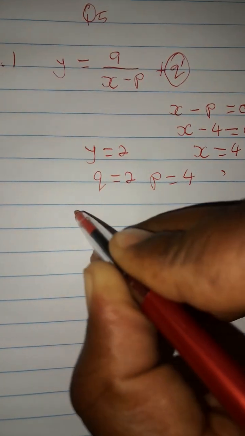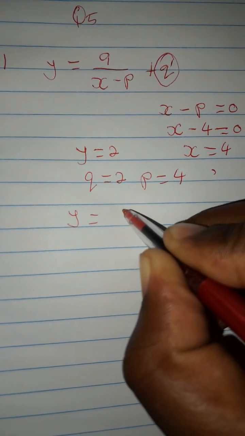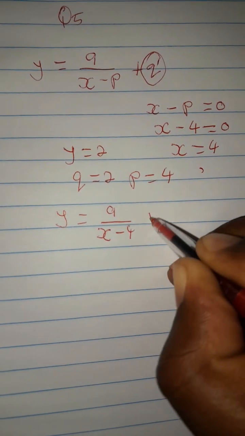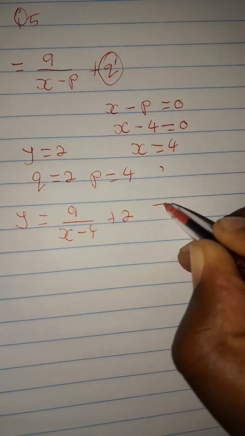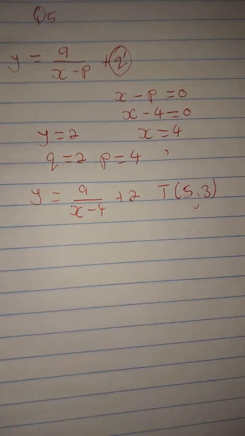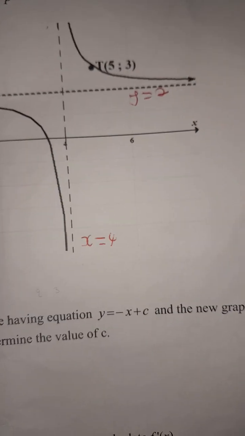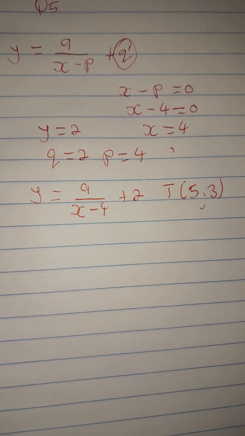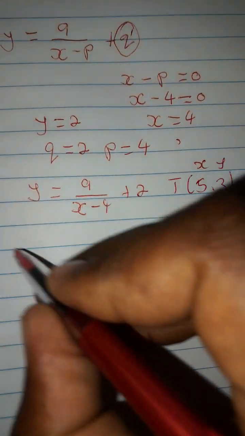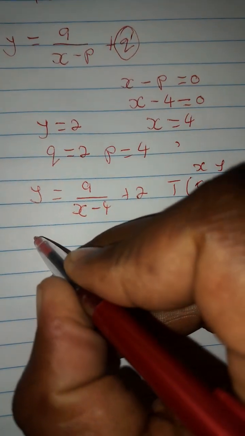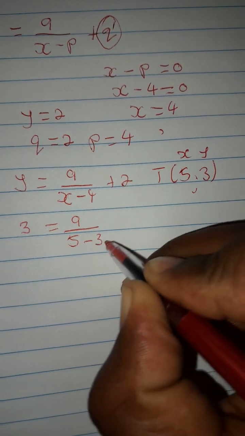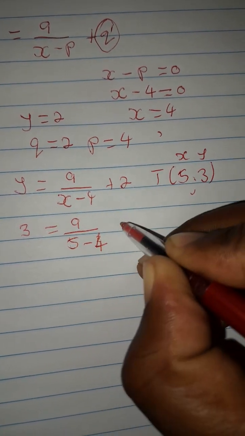And as well as, let's find a now. We are not done. I was saying we are done, but we need to find a. So our equation is y equals a over x minus 4 plus 2. Passing through a coordinate, which is (5; 3), as shown in the graph here, we are given T as (5; 3). Let's just substitute this. This is x and this is y. So where there is y, replace it by 3. Then where there is x, replace it by 5. So it's going to be 5 minus 4 plus 2.